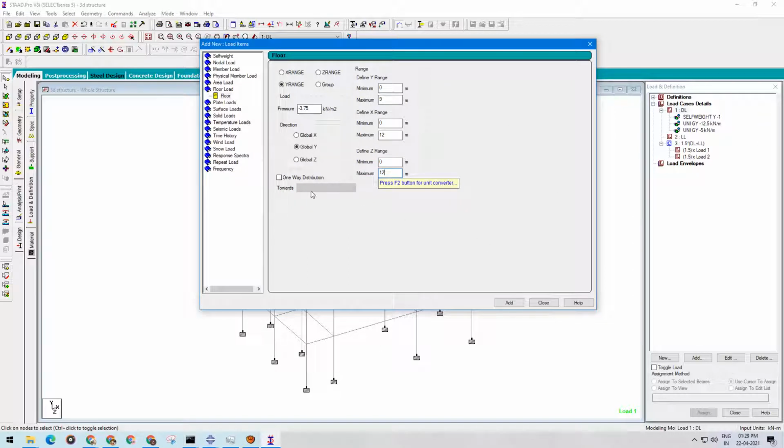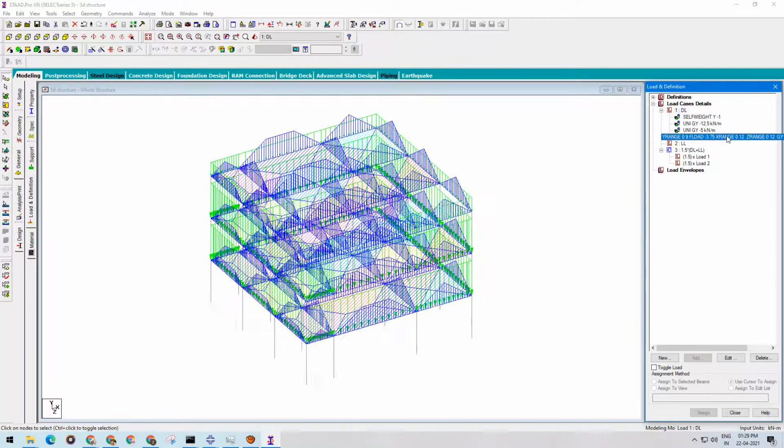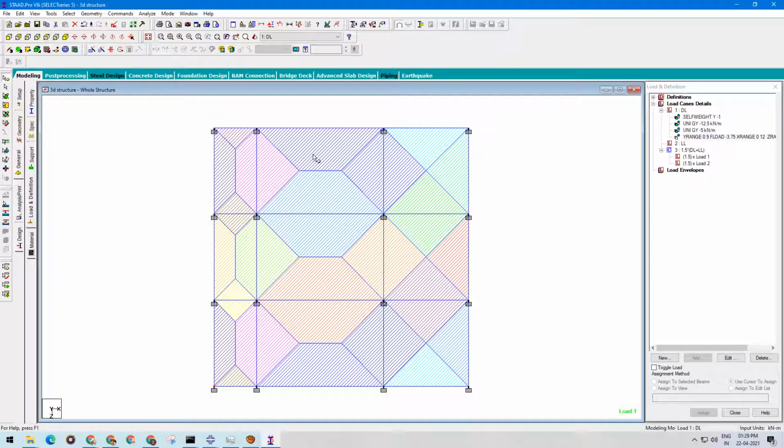So what we have to do now is just add over here, and you don't have to assign this load, it will be automatically assigned on the structure, because we have already provided the loading and the ranges over here. So it will be already assigned. And you can see the distribution, how this load will be distributed on the beams.